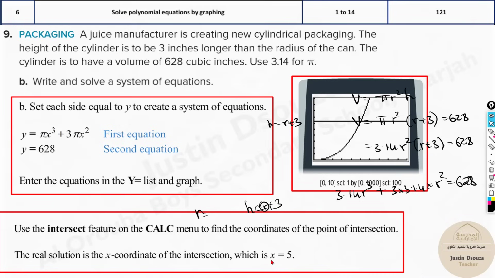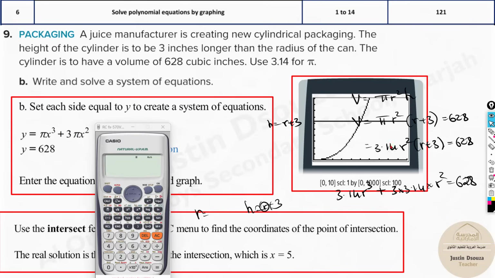Over here, the r value, see, they have taken the radius as x. That's fine. Don't worry. We have just taken r because r is radius, easy to remember. R is 5. Now let's do it in the calculator. Type the equation which we found out. It is not given, we have to just use the formula. That is pi, 3.14, multiplied by r square. I'll take it as x square multiplied with x plus 3. Close the brackets. Now try out all the x values, calculate.